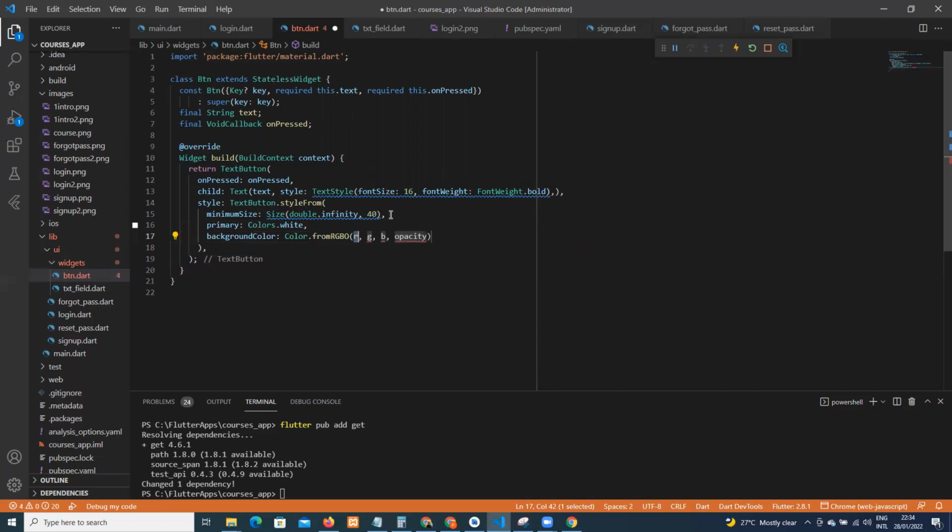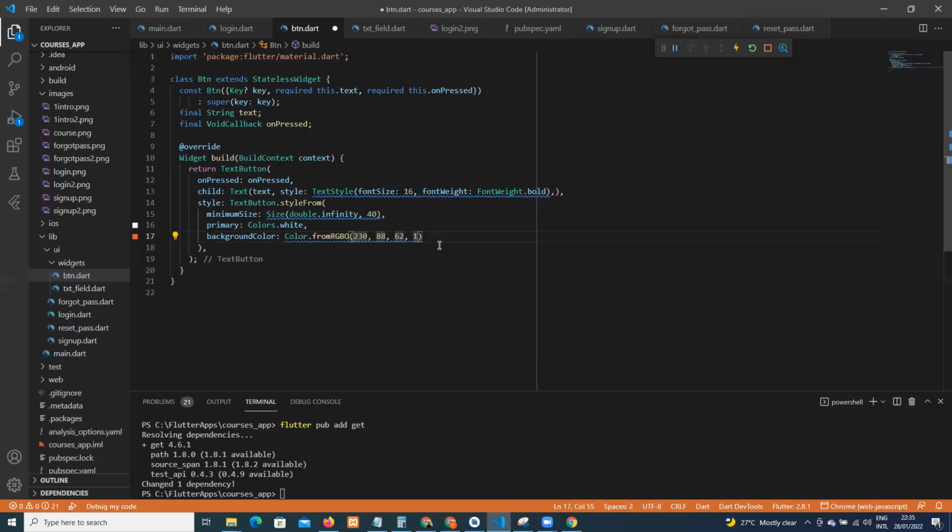For the red section, we put 230. For the green section, we put 88. Blue section, we put 62. Okay, 62. And then finally, for the opacity, we put 1.